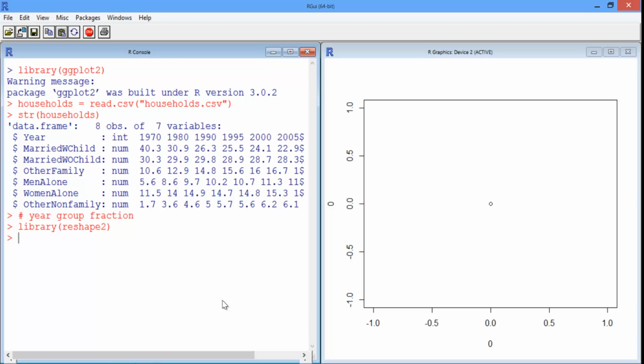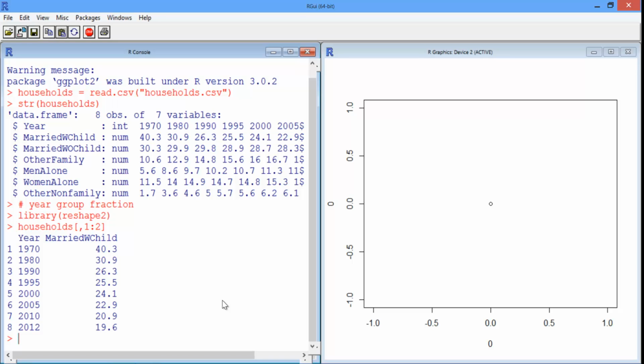Now, let's look at the first 2 columns of our households data frame. So, households, all rows, the first 2 columns. Okay, so there's a year and a married with child for each year. Now, let's look at the first few rows of our melted households data frame.